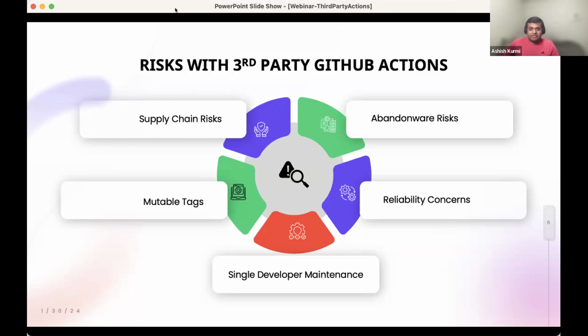Enterprises cannot make any assumptions about the reliability of such actions. With GitHub Actions, there is one particular reliability concern: if the maintainer deletes the action's repository, then all the workflows that are consuming it will break. A lot of open source actions actually have a single maintainer, which again increases the risk of all the other scenarios that I talked about earlier. And finally, in GitHub, there is no way to enforce the use of an immutable action release. So if you're using an action by either its branch name or release tag, the action version can easily be overwritten.